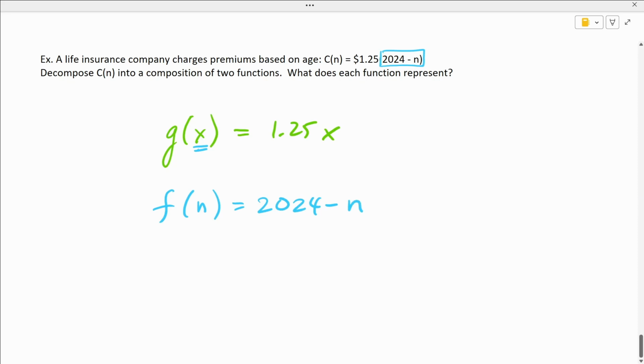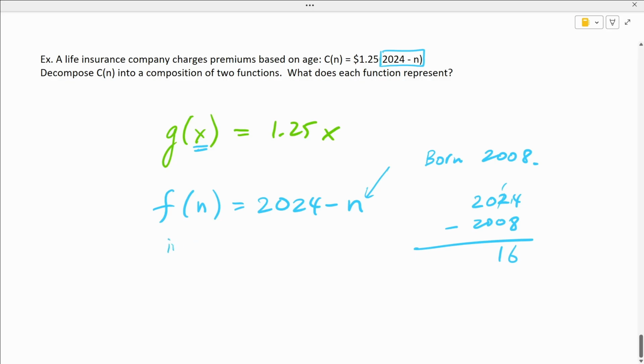What do you think n would actually be? What would the units be for n? See, I think that this is the year of birth. So if we take somebody born, for example, in 2008, then we can get their age. Right? If you subtract 2024, the current year, by 2008, we borrow 1 here, we get 16, we see that this person is 16 years old. If you're born in 2008 and the year is 2024, you're 16. So this function here in blue represents the person's age.